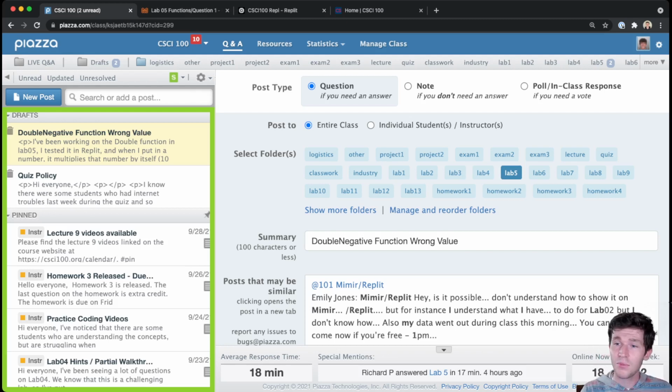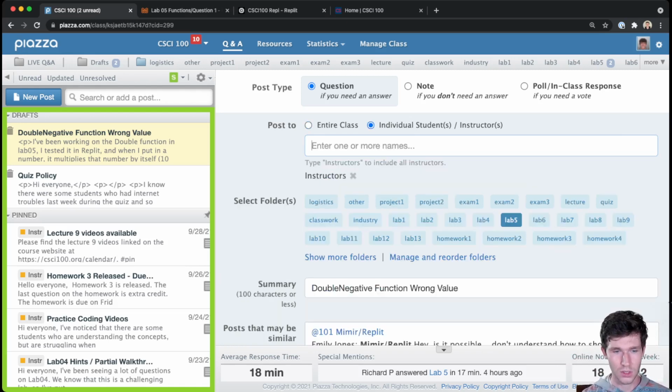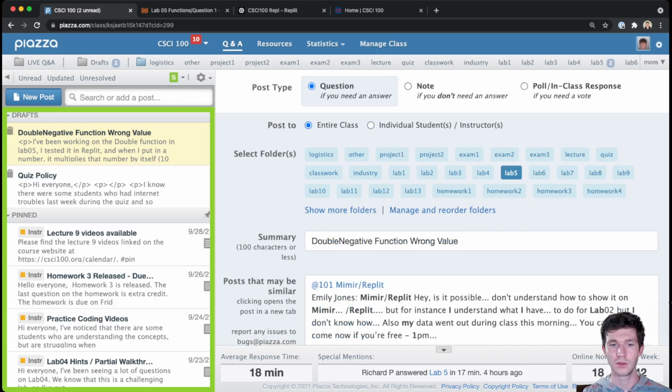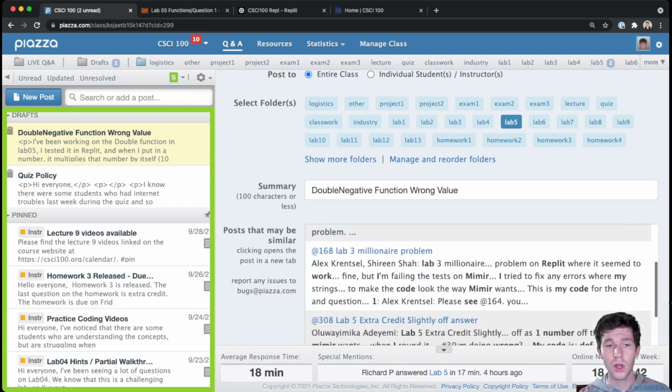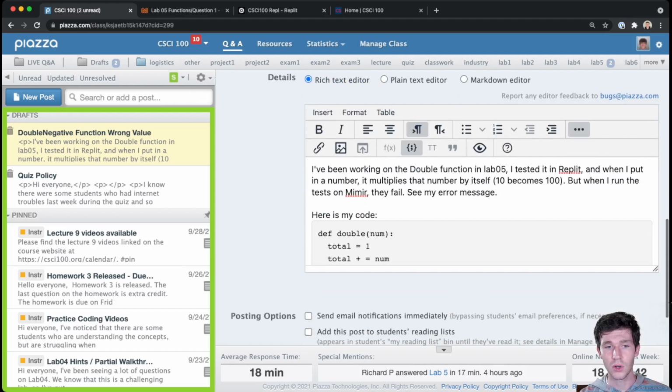So any post that contains graded code has to be made private to instructors. You'll notice I said earlier that by making a private post, you have a smaller audience. So if you want to make a public post, you can do so as long as you have just a little bit of code, only the line that's causing an error, or the lines that are causing an error.